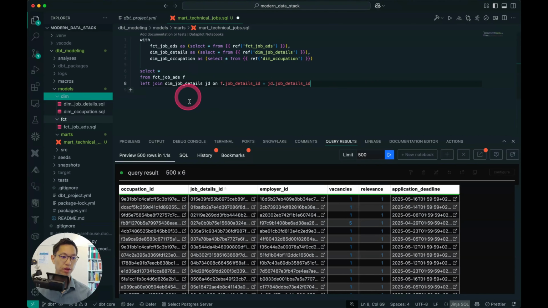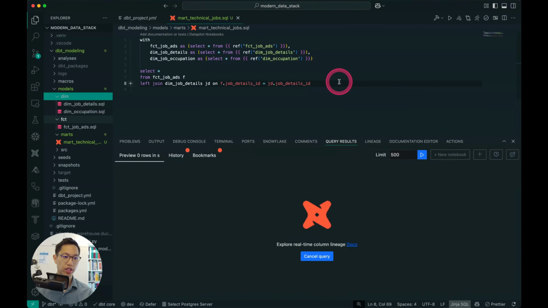And in my fact table, I have job details ID. So I join them together and I do a left join. So it's based on that the fact table has this. And this will lead to all the rows in the job details, which has a corresponding surrogate key in the fact table, will be joined together so that our table becomes wider, right? That is the idea. So when I do this, I will rerun it.